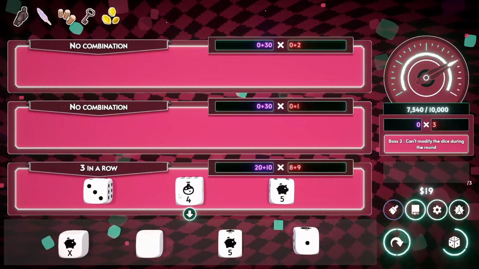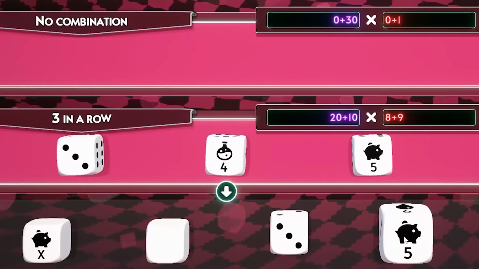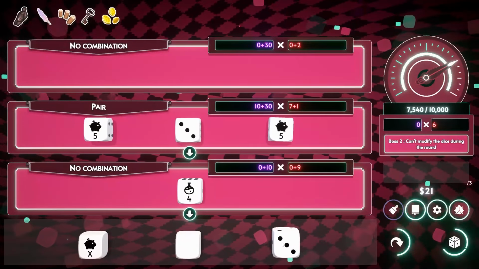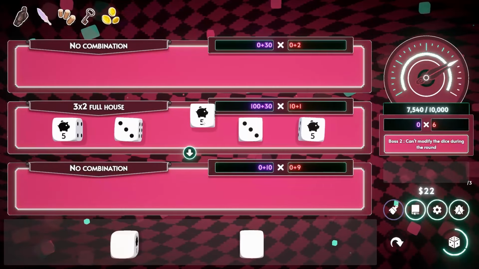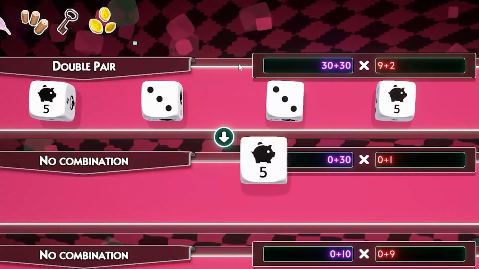We didn't get a consumable off of this one though, sadly. So we'll just do the same thing again, more 5s and more 3s. I think I might keep the 5s and the 3s actually, and then re-roll this 4. Maybe we can get a full house. Oh yes, beautiful. Now do I want that here or here? Let's actually put it in the top because that is a better multiplier bonus permanently.